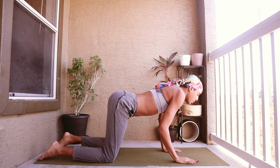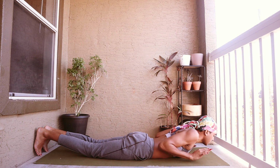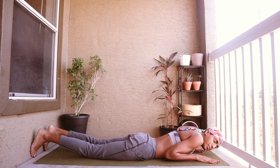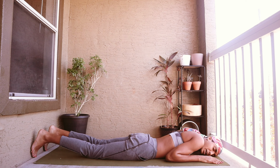and slowly begin to come onto our stomachs. Just being very gentle with yourself during this flow. From here, just laying on either side of the head, resting the body, loosening the shoulders, lowering the tongue. Breathing into any tension, any traumas that you're feeling coming up. Breathing into any discomfort that you feel in your body at this moment.